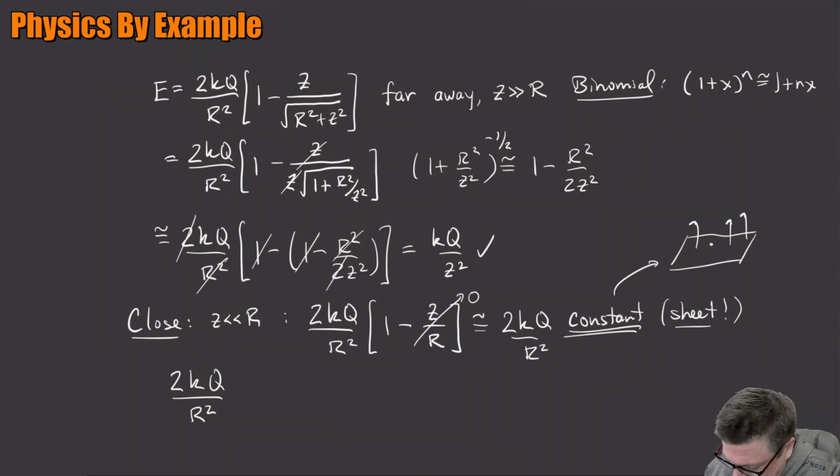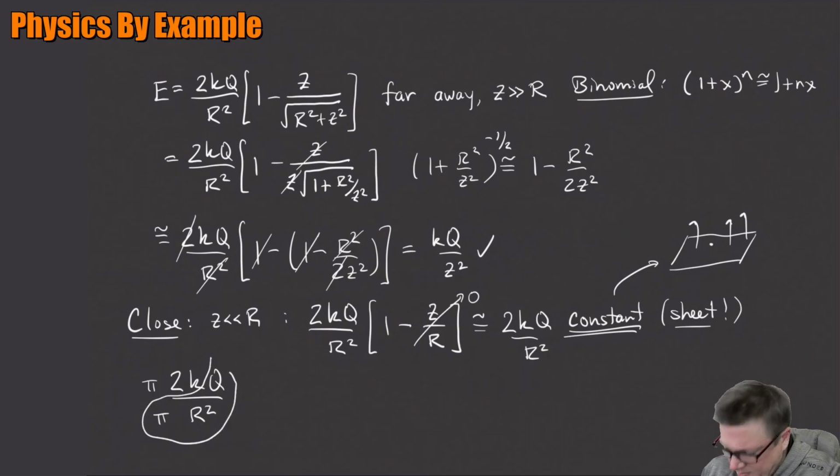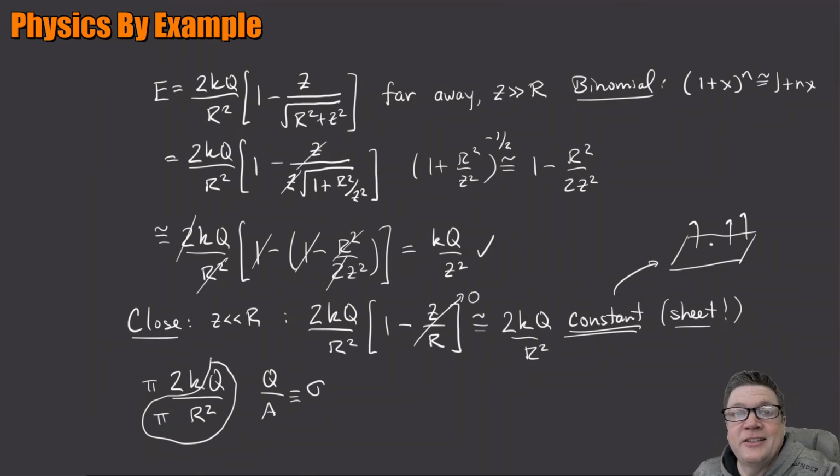What if I multiply the top and the bottom by pi for seemingly no reason at all? Well, then that bottom, pi r squared, is the area, right? And q over the area is going to be defined as this new thing. That's charge per unit area. That's like a charge density. Q over area is what we're going to write in the future as this lowercase Greek sigma. This is sigma. This is surface charge density. It's just coulombs per square meter. It's what it sounds like it is. But it just makes writing things a little bit easier.